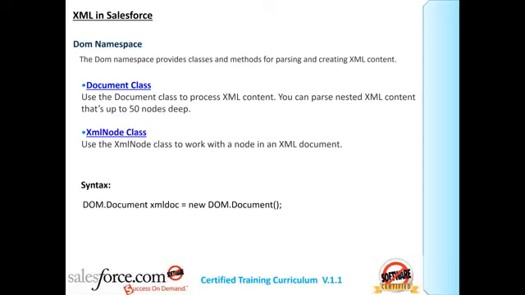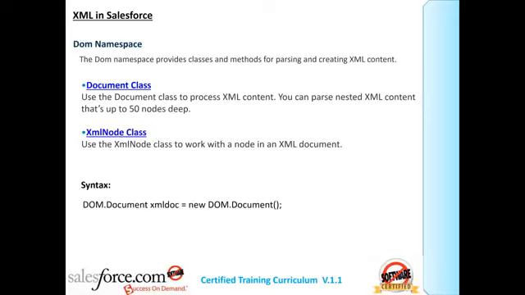To do this, we need a namespace called DOM. Inside the DOM namespace, there are two classes: Document class and XmlNode class. Under the system namespace, JSON had four classes: JSON class, JSON generator class, JSON parser class, and JSON token.